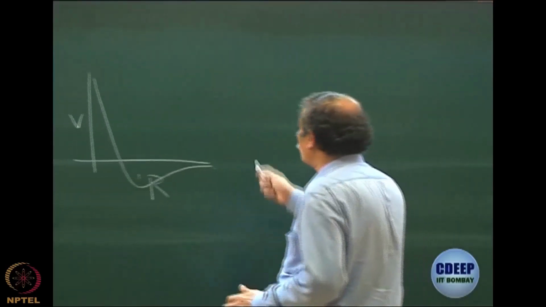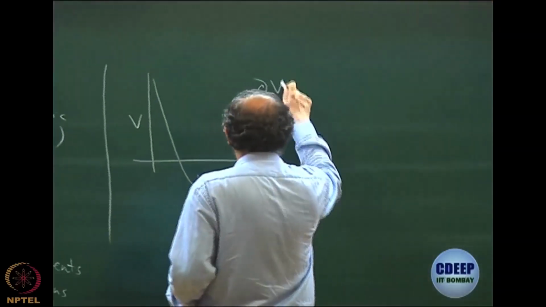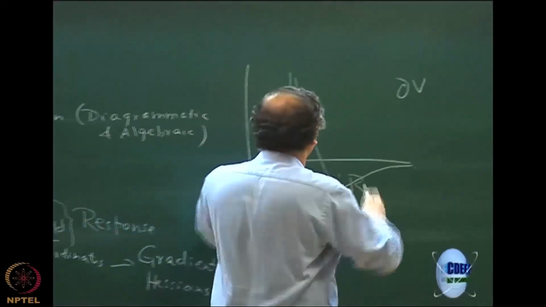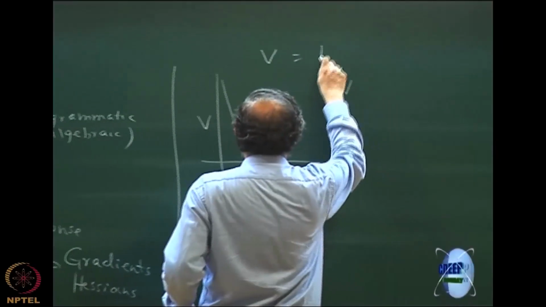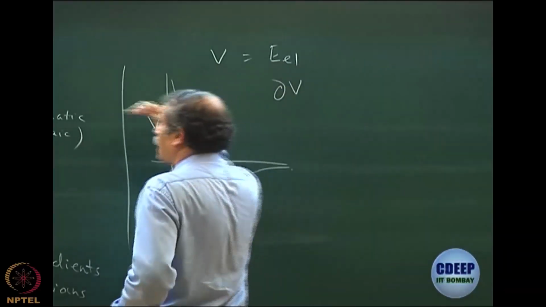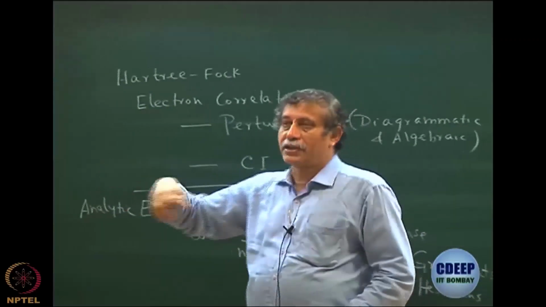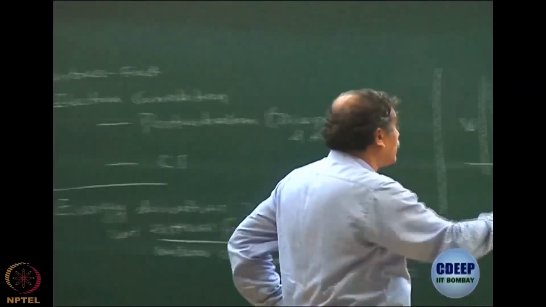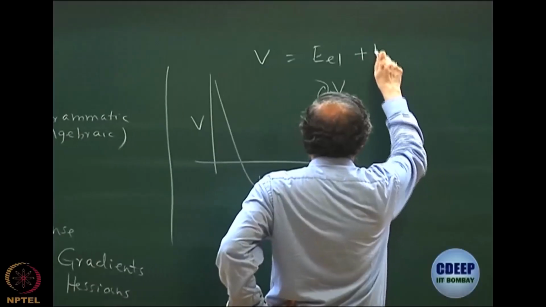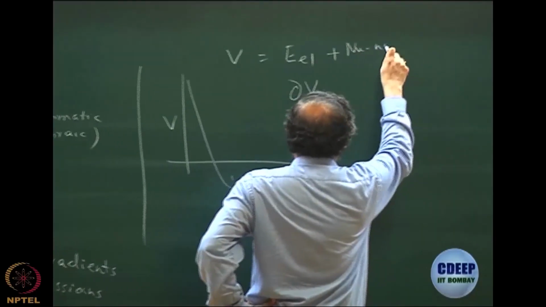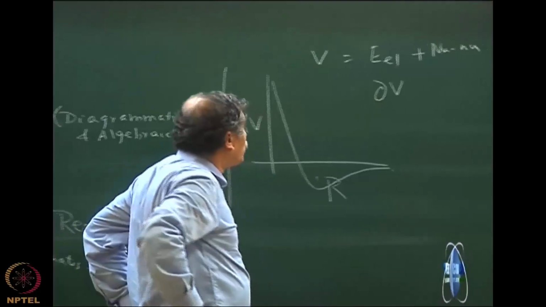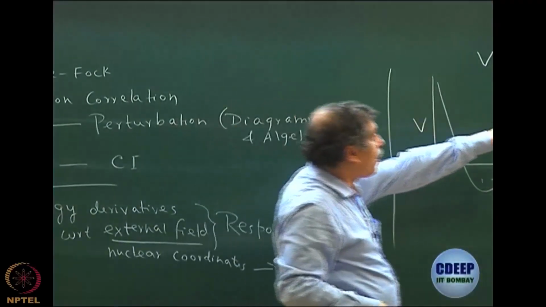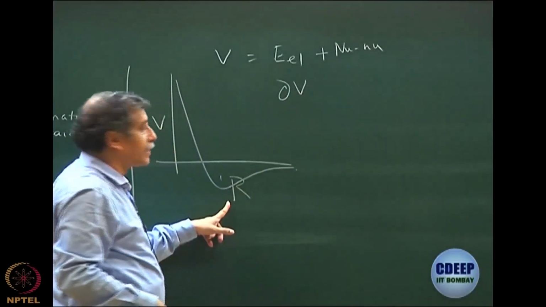So, what we need to do is to calculate this energy, which I call potential energy. I hope all of you remember what is the difference between V and E electronic. What we have done, the calculation is E electronic, because in the Hamiltonian we have not added the nuclear repulsion term. So, if you add the nuclear repulsion term, which is a constant, so it will not change anything, you get the potential energy. So, for gradient it is very important, because this part is also a function of nuclear coordinates.